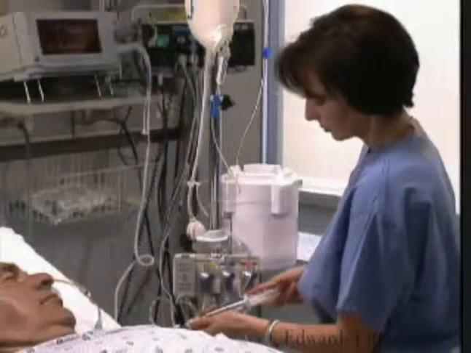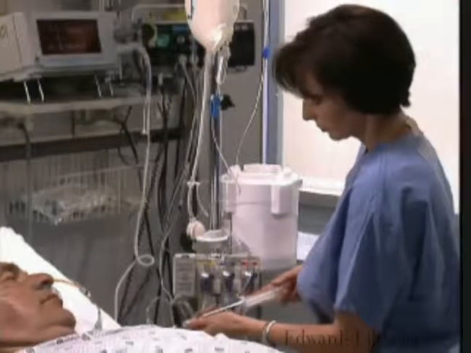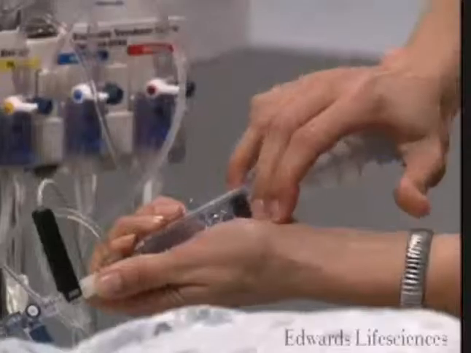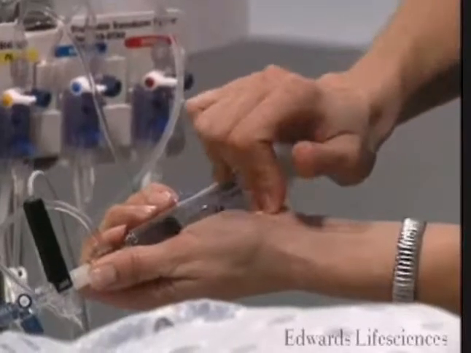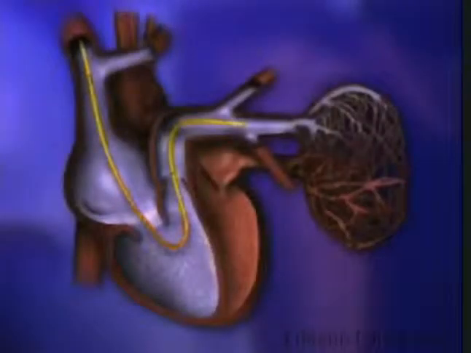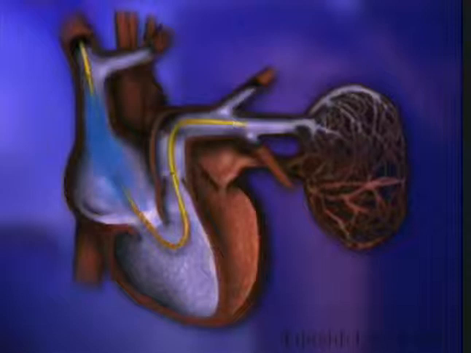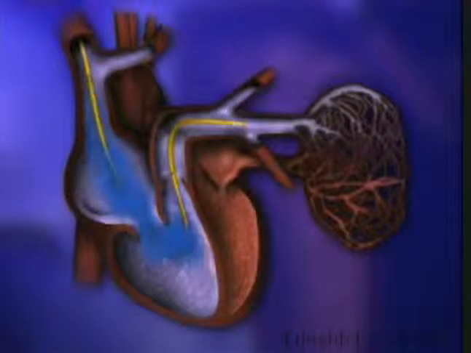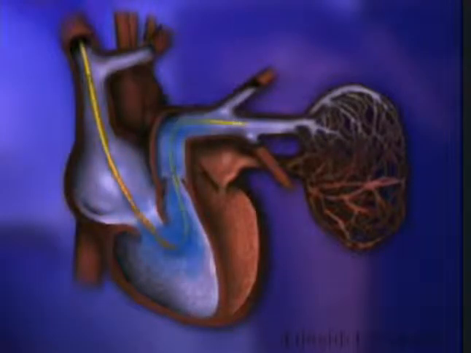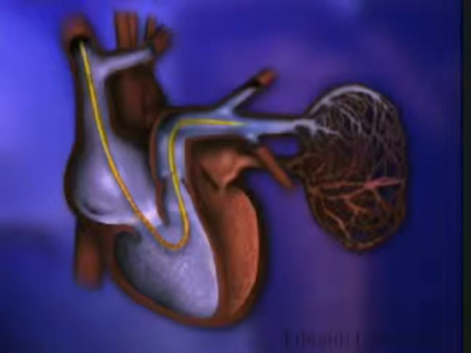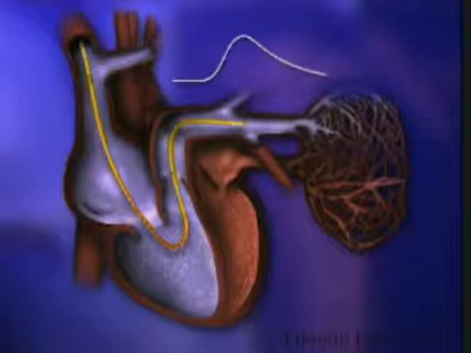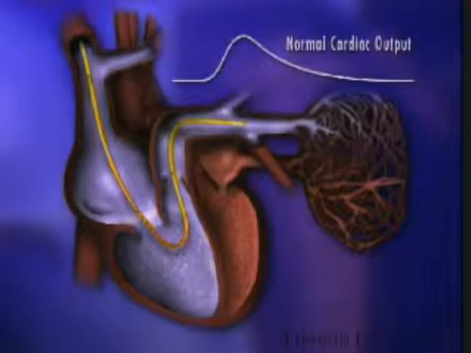Bolus thermodilution is a method of determining cardiac output at the bedside using a pulmonary artery catheter with intermittent thermal dilution capabilities. A signal, a solution of known quantity and temperature, is injected into the superior vena cava or right atrium, and the change in temperature over time is measured by the thermistor near the catheter tip, located in the pulmonary artery. This change in temperature is recorded as a curve. The area under the curve is incorporated into a modified Stewart-Hamilton equation for determination of cardiac output.